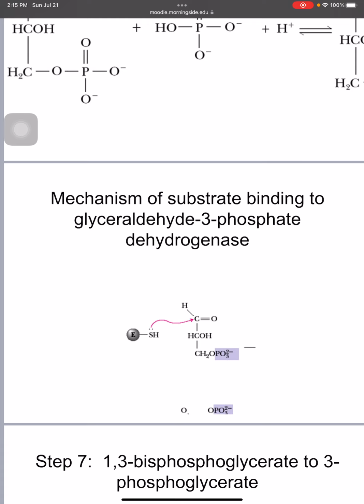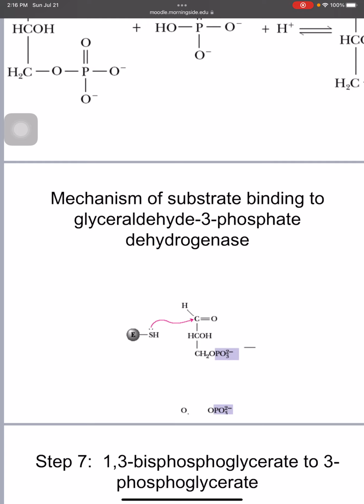But anyway, this is all made possible by the action of the thiol group. That enables your enzyme and your substrate, which is glyceraldehyde 3-phosphate, to bind to each other, right? And this is just a good old-fashioned nucleophilic attack, just like you learn in organic chemistry. The S has a couple of electrons it can use to nucleophilically attack the aldehyde carbon on your glyceraldehyde 3-phosphate, right? And then in the second structure right across, they skipped a step here.